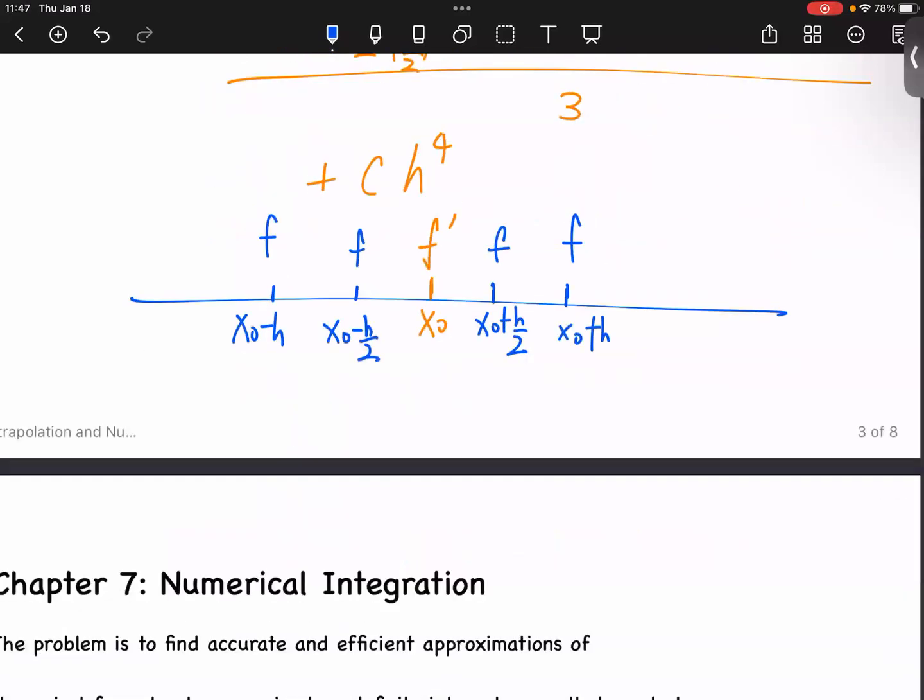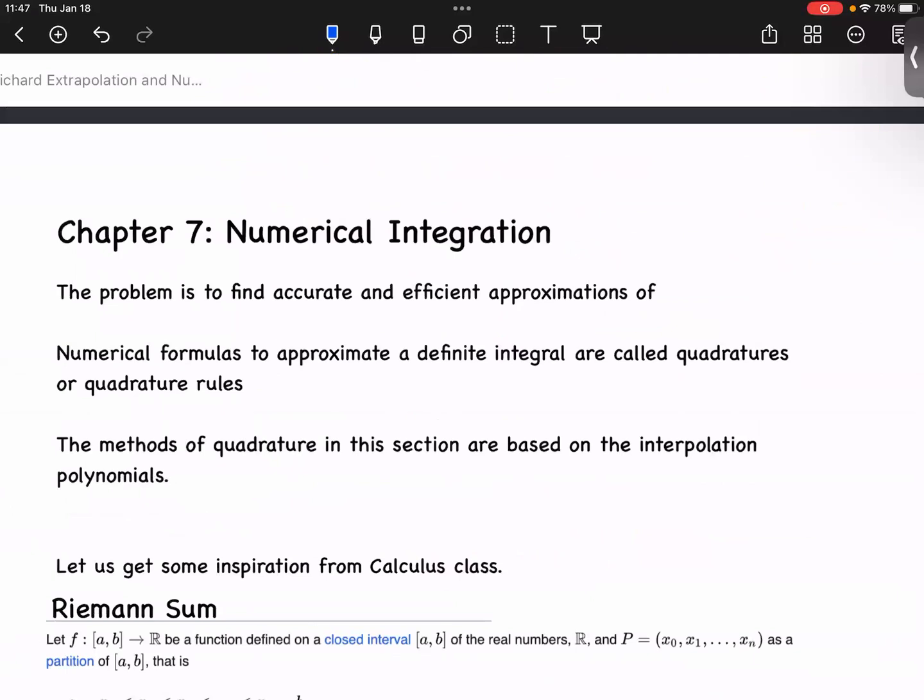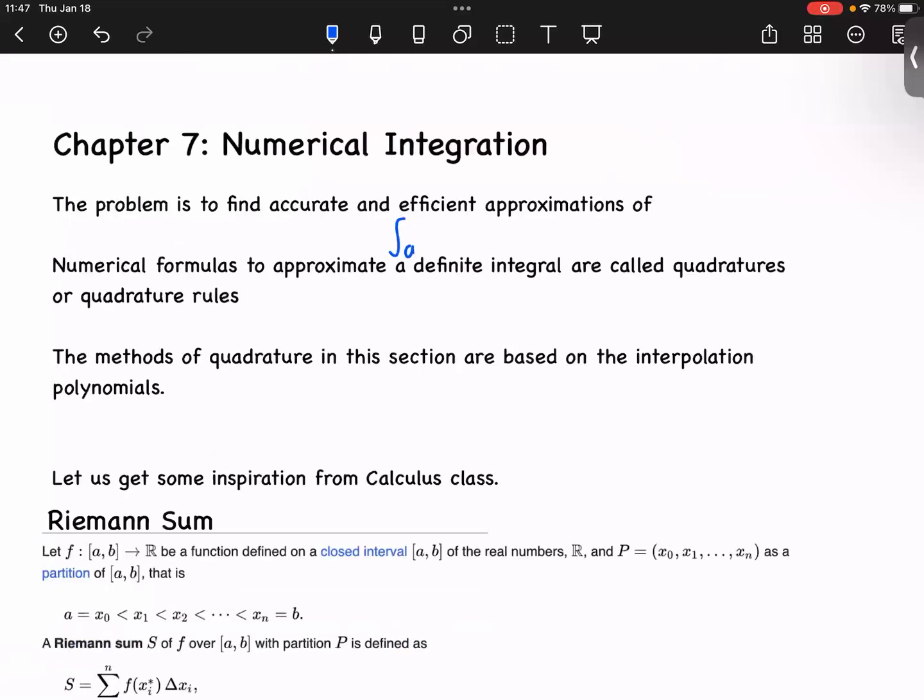And the next chapter, we are using some formulas to approximate the integrals. So the integrals we have here are the usual integrals we met over all the mathematics courses. And sometimes the f(x) could be very complicated, and then you cannot get the antiderivative of it. So the usual way to do the integration is this way, right?